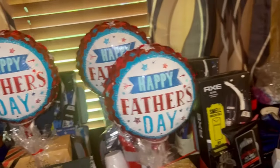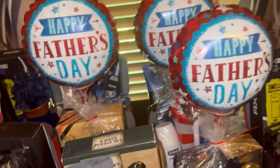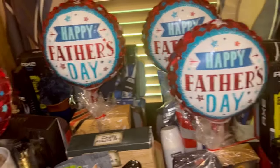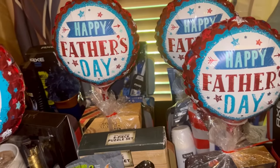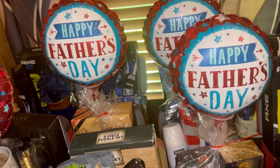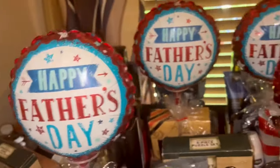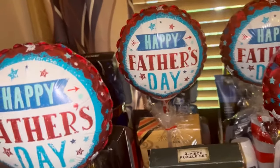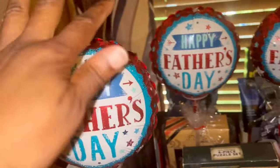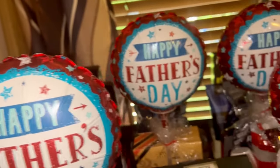These Father's Day balloons I got from Bargain Balloons, probably a year or two ago. I realized I only got just this kind, so I'll probably need to place another order. The only thing I don't like is these are not self-sealed balloons — you need a sealer, which I do have. Sometimes you can burn your balloon, but I've gotten better at using my sealer.